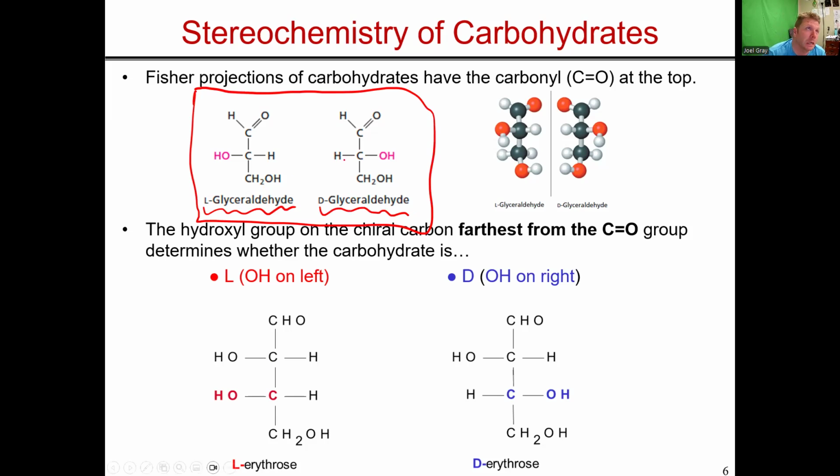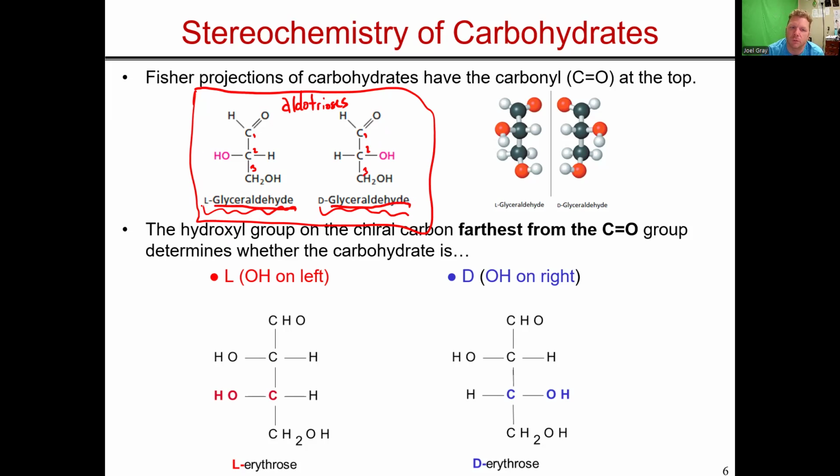It's appropriate that these are on the left and right because of the fact that these are both 1, 2, 3. These are both aldotrioses. But what makes these two different from one another, well, sorry, let me take a step back. They're both aldotrioses, and they are both glyceraldehyde. So that common name, glyceraldehyde, is an aldotriose.